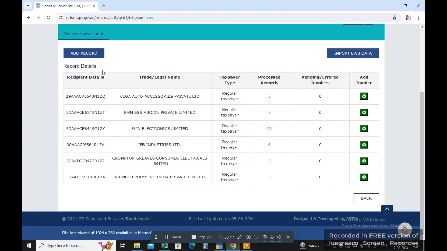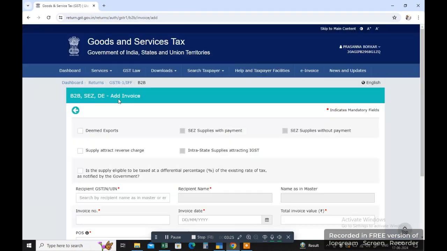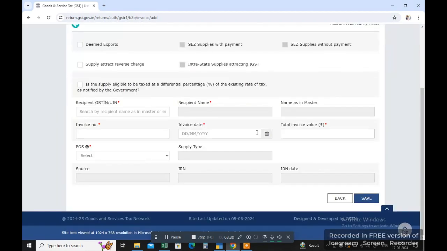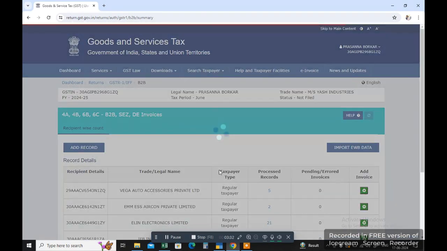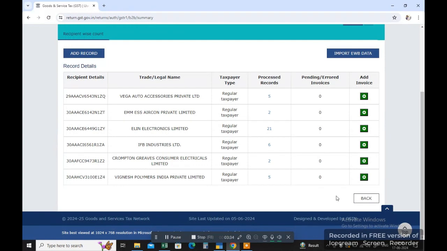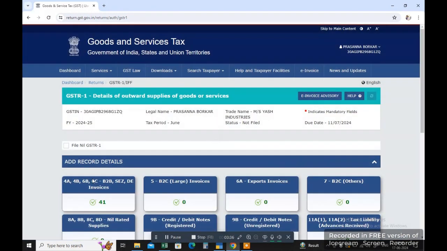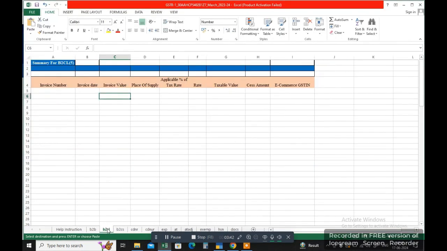In B2B, just go on entering all the B2B transactions. Only the transport bill, keep it separately, add record, use this option that attracts reverse charge, and enter the details of that party. That's it. Okay, next one, I'll go back now. So this is about B2B. Next one, B2C large. Suppose I have one transaction here; right now, no transaction is B2C large.